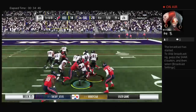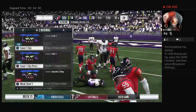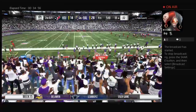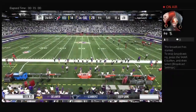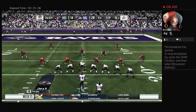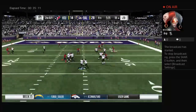They run with Collins, and he'll get this down only to the 18. There to stop him on the defensive side, Lorenzo Carter. I know the scouting report on him is that he doesn't possess the eye discipline to be an elite linebacker. And what that means is his ability to read, react, and make a play. But on that one, he looked like one of those guys. This drive's taken more than 3 minutes off the clock already as they come up on second down.